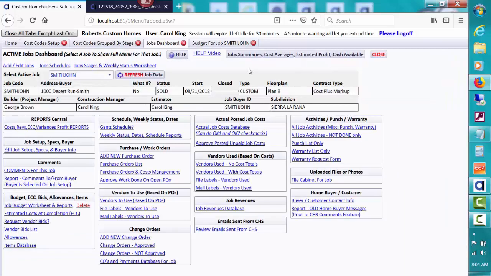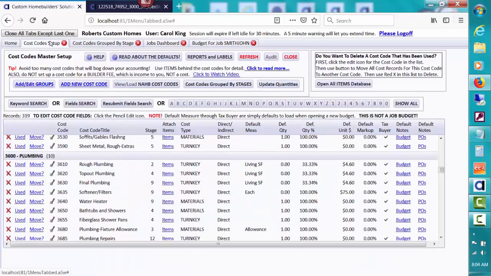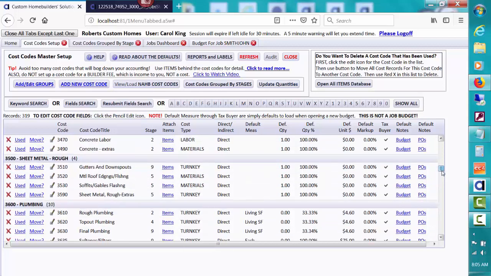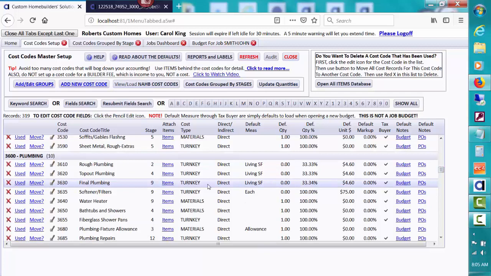In the very next video, what I'm going to do is talk about some of the places those stages are used, but I have the cost codes set up when you're doing your various cost centers. And notice how these cost codes here, and this video is not about setting up cost codes. Please watch the other videos and then we'll talk more about doing this and assigning stages. But these are grouped by plumbing. You have groups, but you can also group these by stages. But when you're editing these, you will assign a stage.